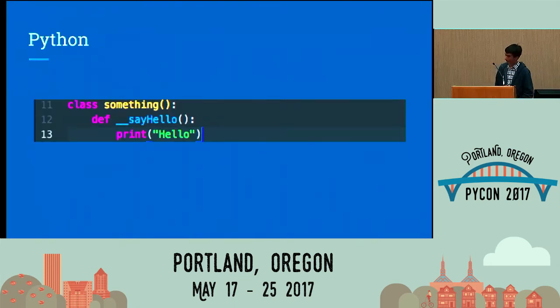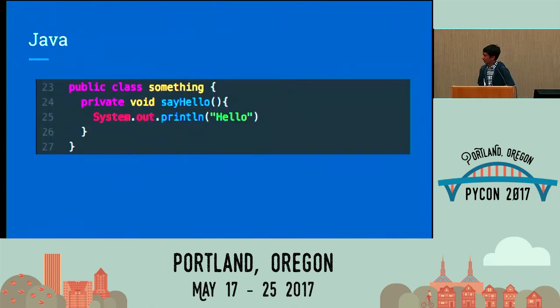Okay, so now let's say the student or kid has progressed more in programming, and now you want to explain what private and public functions and classes are. So here we're defining a private function within the class called say hello, and it just prints hello. So in Python, since it's very simple, you don't explicitly say public def say hello. Instead, what you do is you just put two underscores right before the function.